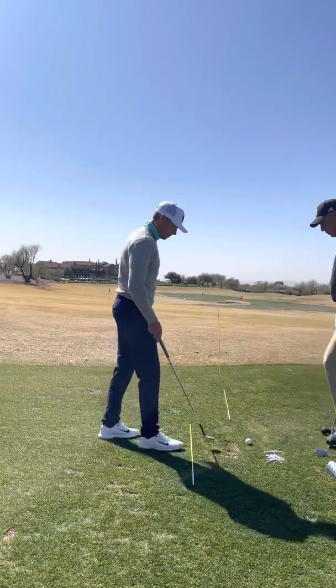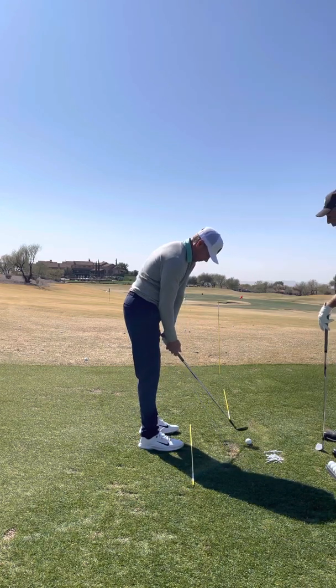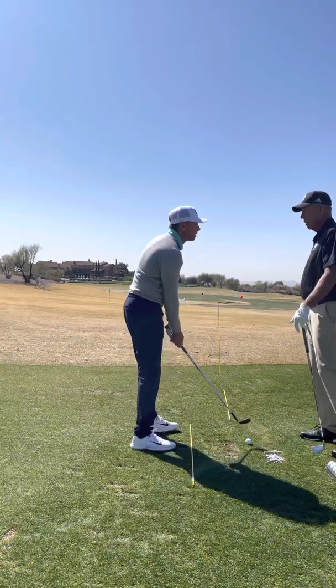So the top is, at this point in time of motion, the club should be in this area.